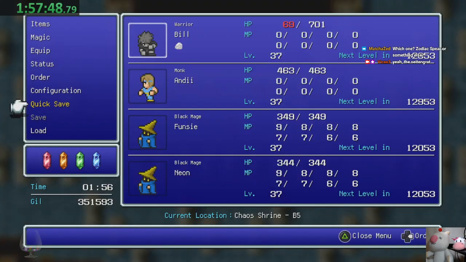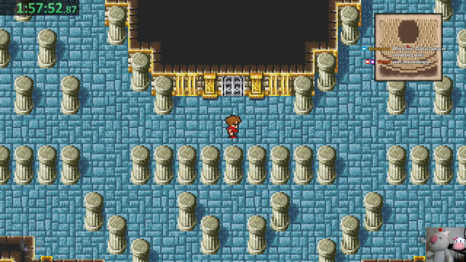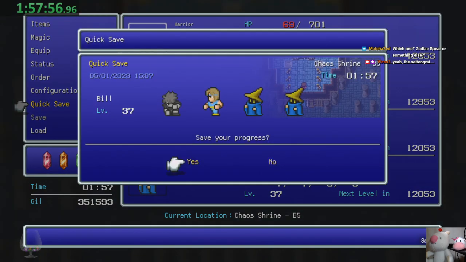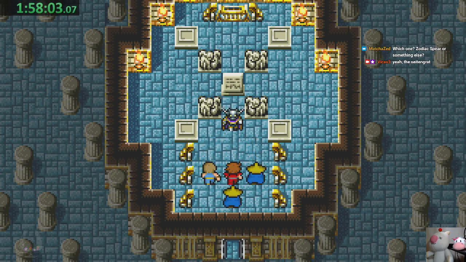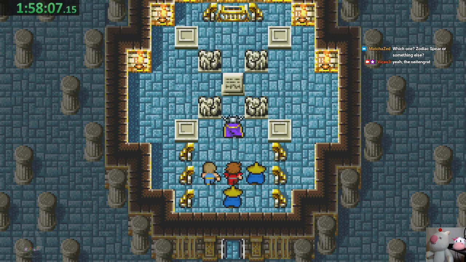Alright, so let's do it, alright! Oh boy, it's Chaos time! Quick save me again because I'm just so nervous! This could kill me so badly. If he does a couple of things turn one, it literally just says reset.